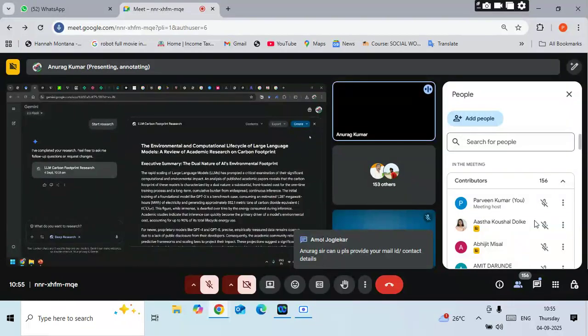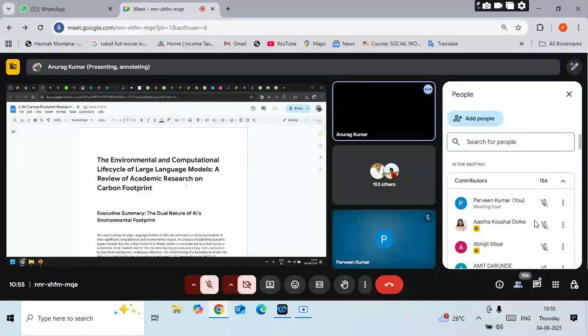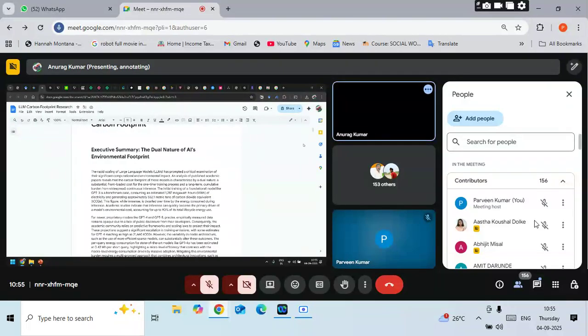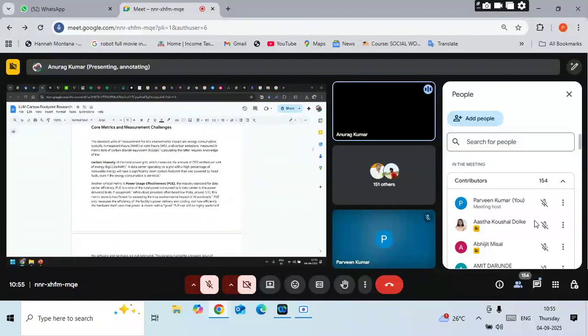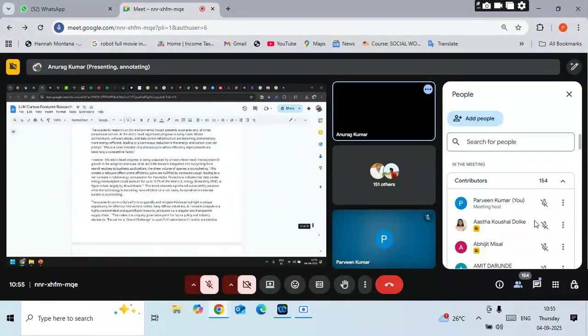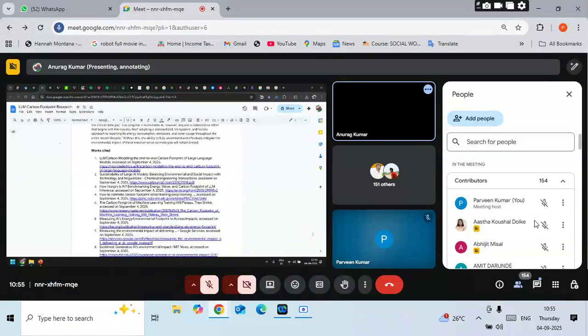So as we can see, again, it has created a detailed response for us, and we can directly export it to our Google Drive. And how many pages is it? This is around 15 pages long, this one response. It is a detailed research on carbon footprint, and it has provided citations everywhere. If you want to look at all of these research papers, they come as citations in the end, right?